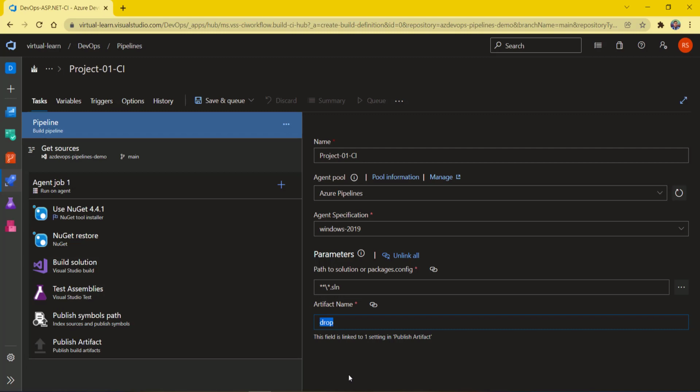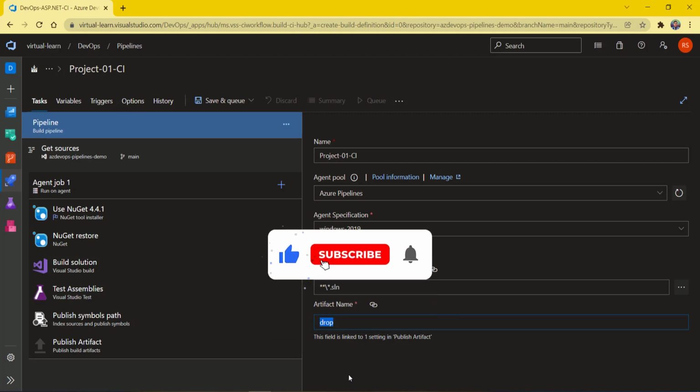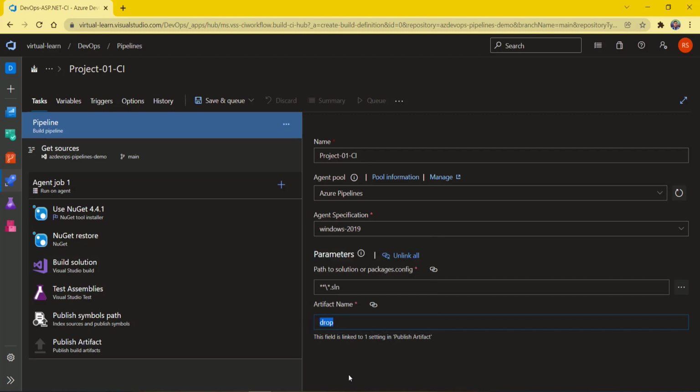Let's take a moment to discuss this artifact. Whenever the application is compiled successfully, it will generate an outcome which is going to be, let's say, a combination of certain DLLs and exe files, for example, and that artifact is going to be published onto machines.